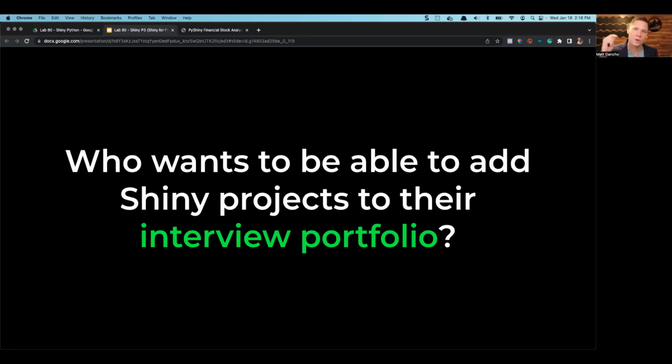Okay. So Shiny is one of the best ways to add something to your interview portfolio. In fact, this is super critical. I see a big mistake that a lot of data scientists are making. They're putting their code out there. Companies can steal your code. When you put a Shiny app out there, they cannot steal your Shiny app. And they see an example of what you can produce for them. And guess what? Who are they going to want to hire if they see something that they want? Well, they're going to hire the person that built it, you.